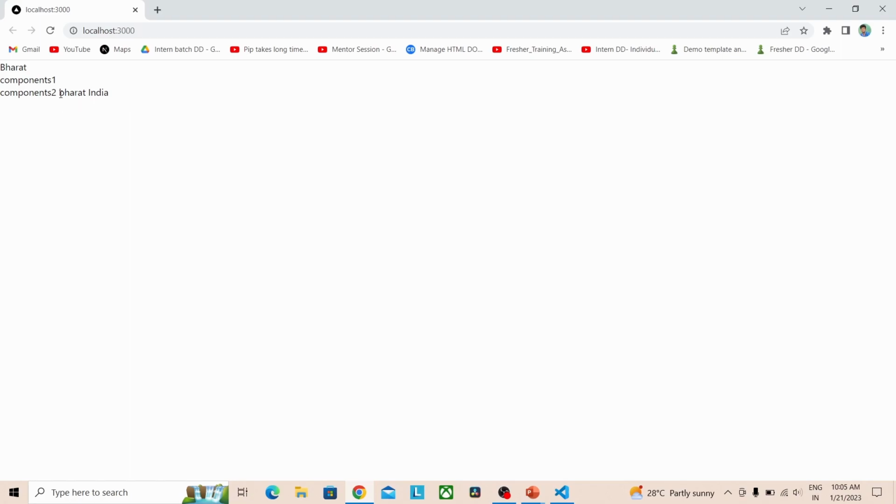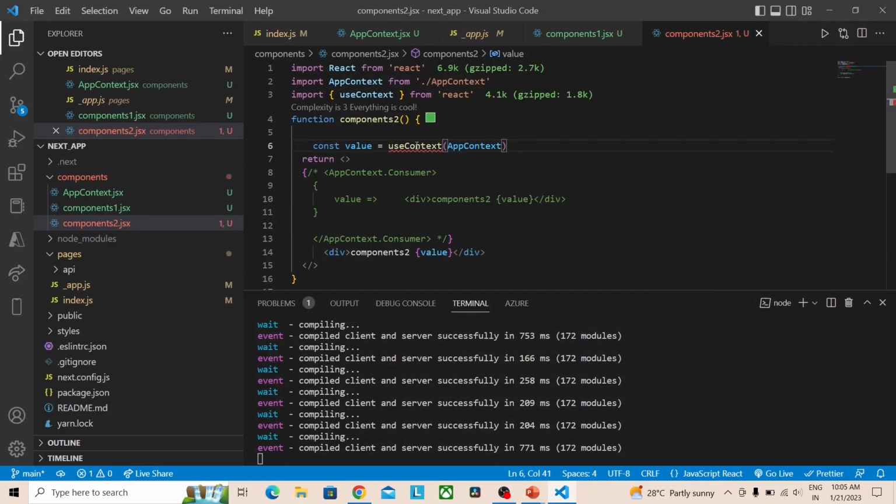So you can see here the value. You can use either this AppContext consumer method or the useContext hook to get the value.